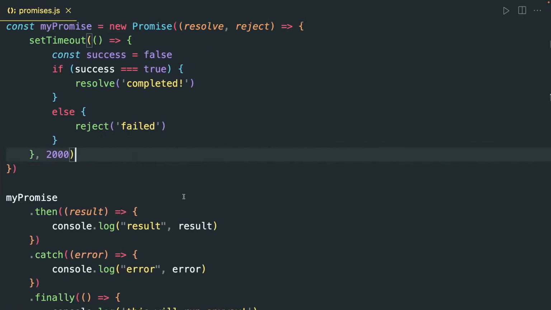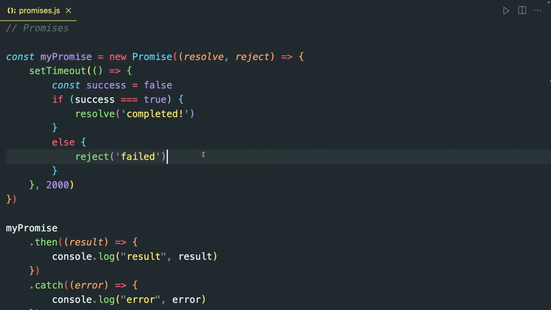Promises are useful when you have multiple promises that you want to run, right?